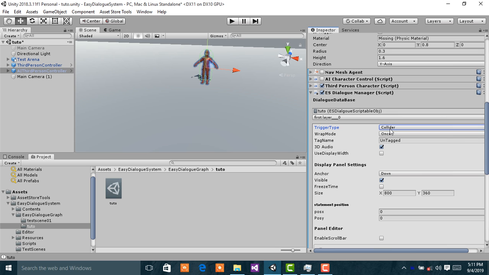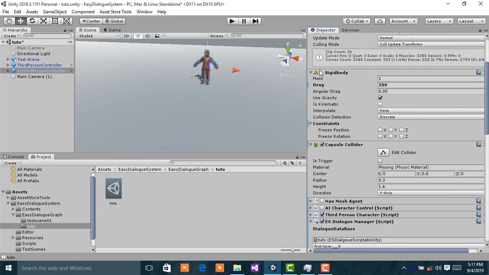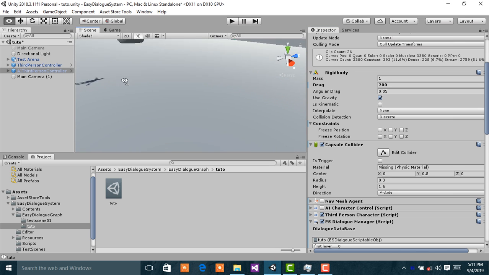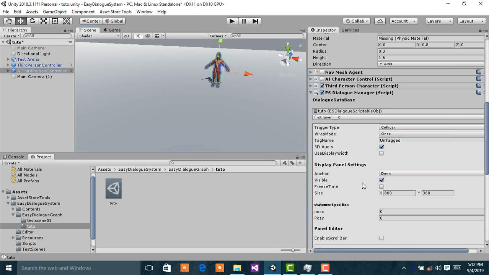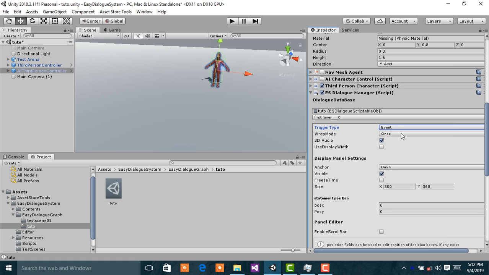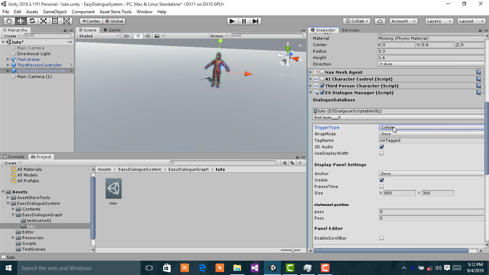Note, while using the collider, you must have a rigid body attached to either of the characters, either the player or the object the player is going to interact with. But if you choose event, that will be for those who can write code, but collider would be for those who don't want to write code.